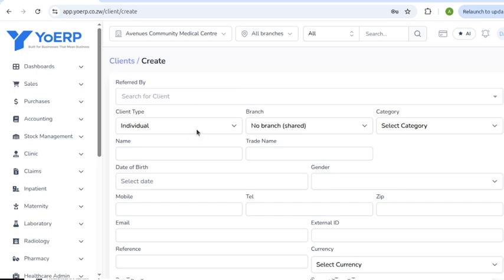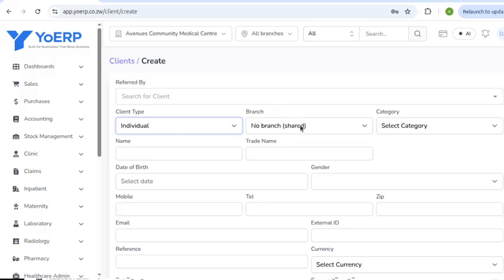So we have got client type. If the client type is an individual, that's a person, for example a walk-in patient or a retail customer. If it's a company, it's a business you invoice, for example a corporate account or medical aid. Then we have got branch.